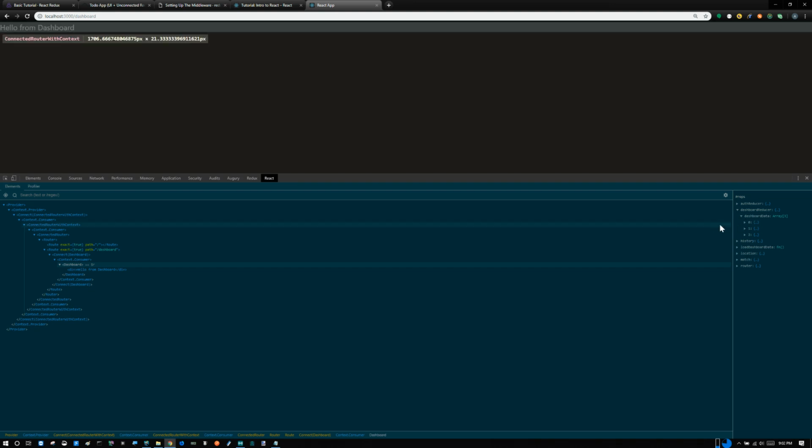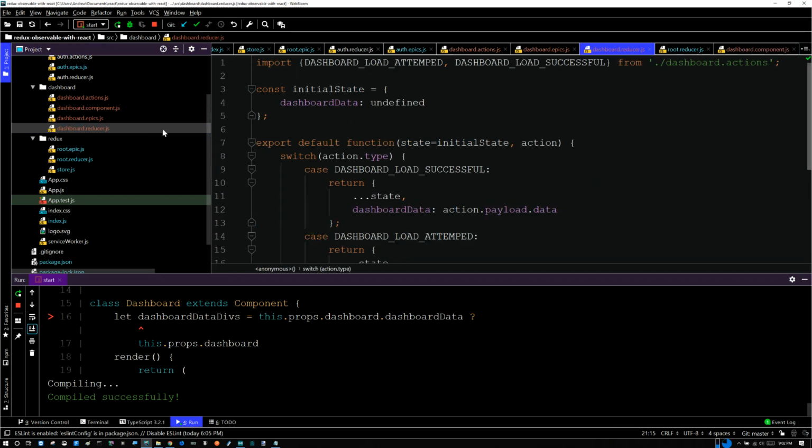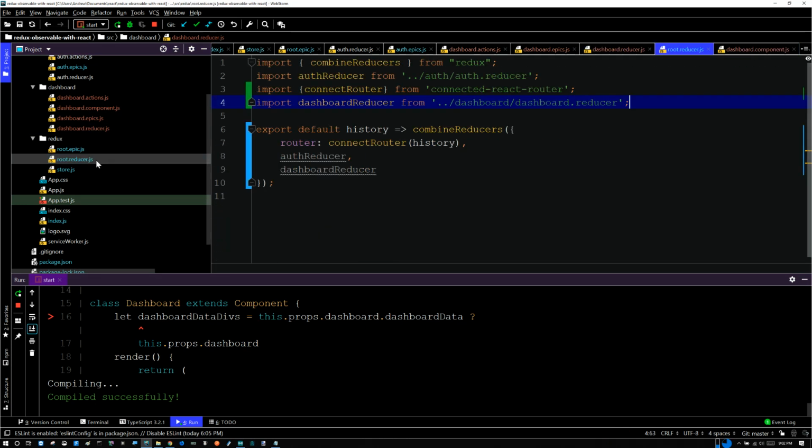I think I actually have to drill down into DashboardReducer, just because that's how I had labeled it in our root reducer. We could fix that by just calling this dashboard instead of dashboard reducer, and then rename this to say dashboard as well.